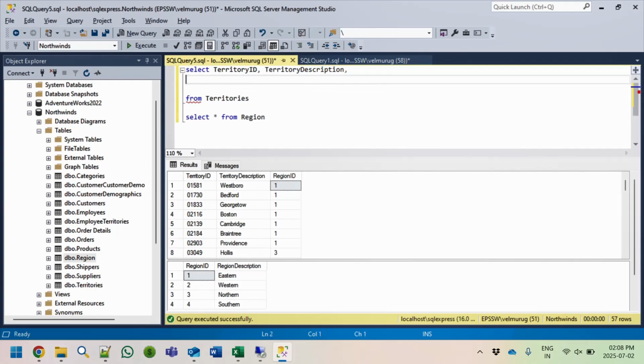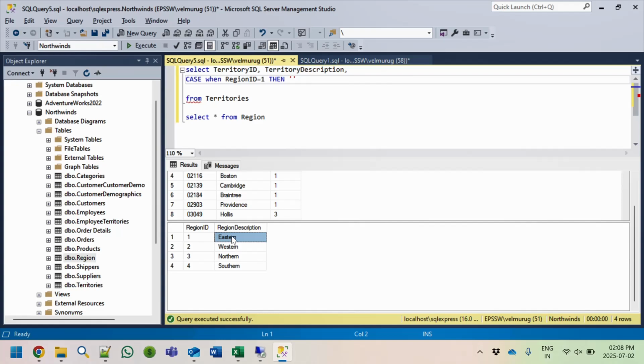Here you need to start with case and put when. In the when, you need to add the condition. Here I will use region ID equal to 1, and use the keyword then. If the region ID is 1, then what needs to be done? I will add that if region ID is 1, you print eastern.